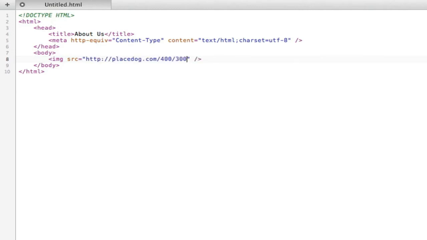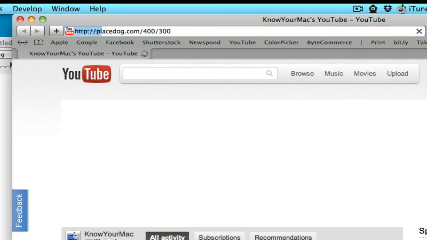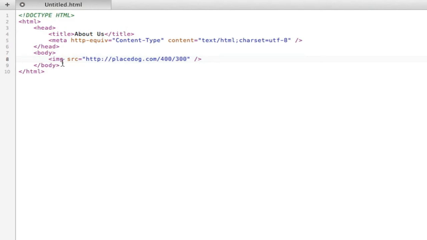So I'm going to insert an image right here. And this is the link to an image. If we go to our browser and we go to that URL, you will see an image. So I just put that inside of our image element here. So this works with anything. As long as you know what an attribute is, all you have to do is put a space after the element name, that attribute, an equal sign, and then the value in quotes. Now if it seems confusing to you, don't worry. In time you will get the hang of it, and I'll show you more examples in the future.